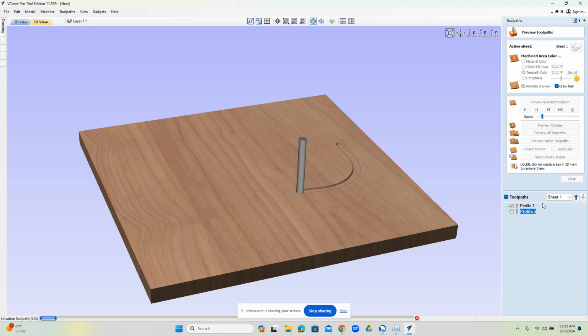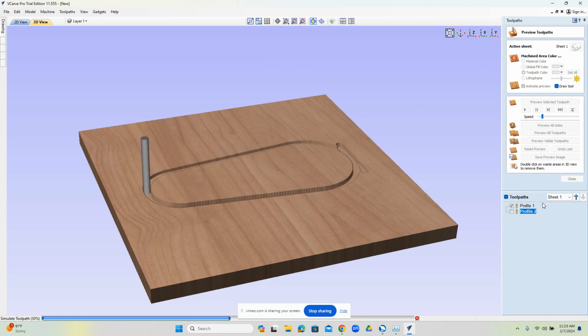There we go. All right, so now we can see it starting off the part, runs around. It's taking our little light cuts as we go around. So it's going to do 5 passes or so to get to the bottom. And then once it does that, on that last cut, there'll be a little bit of stock left on the wall, and that will be our finished pass.